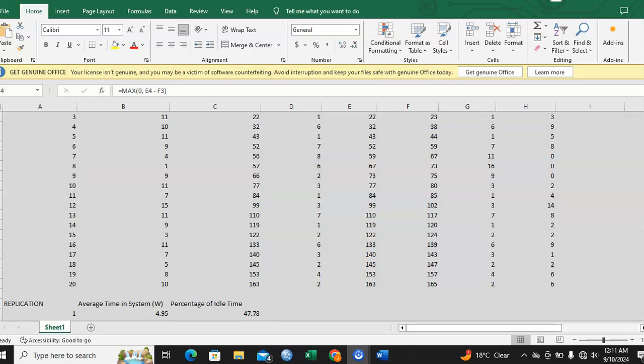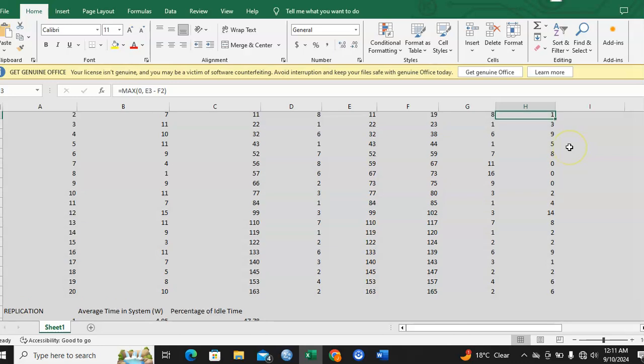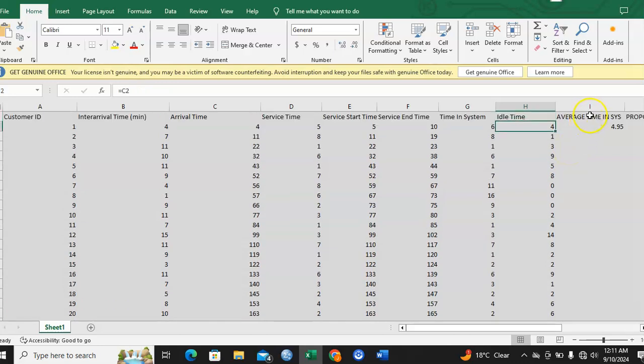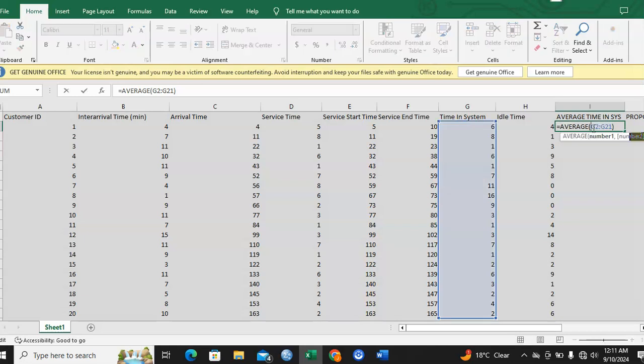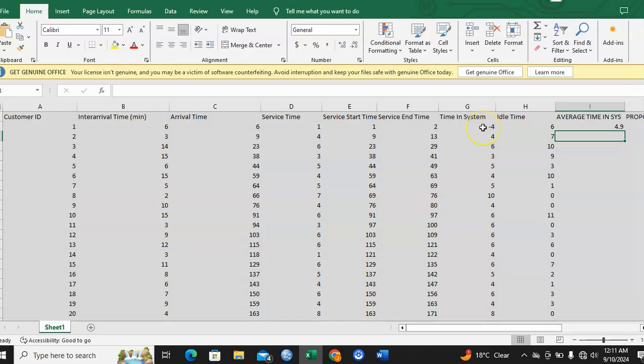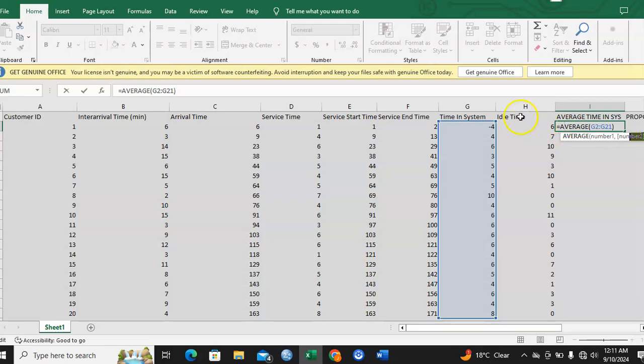So we also had to find the average time in system. For that, we shall say equals AVERAGE, and then we shall come here on our first cell in the time in system column, which is G2, and click it.